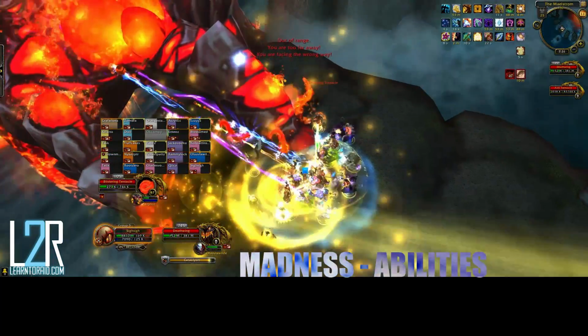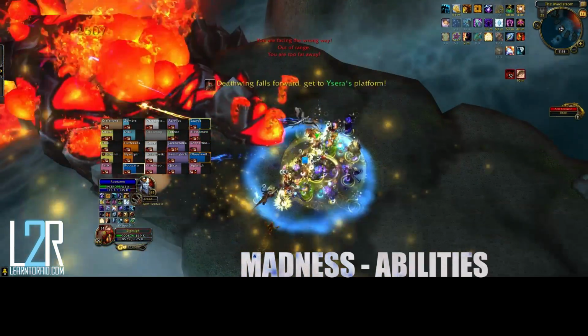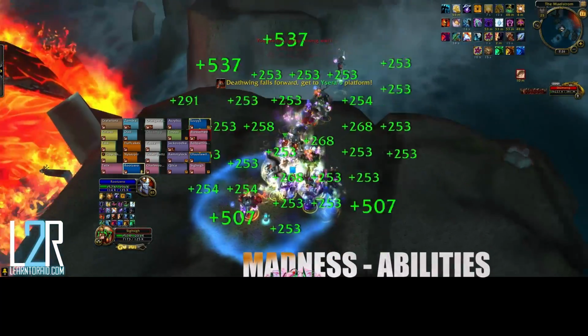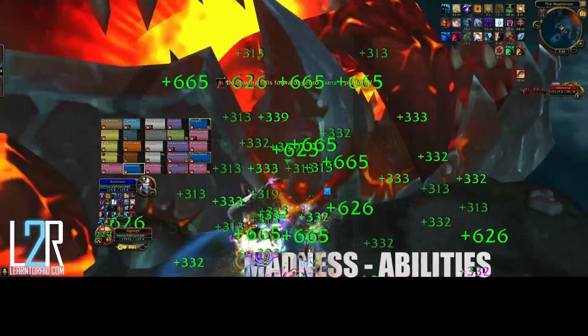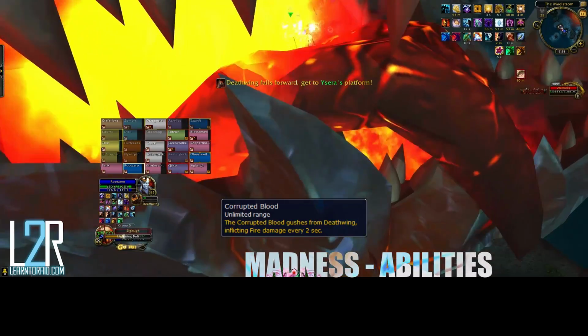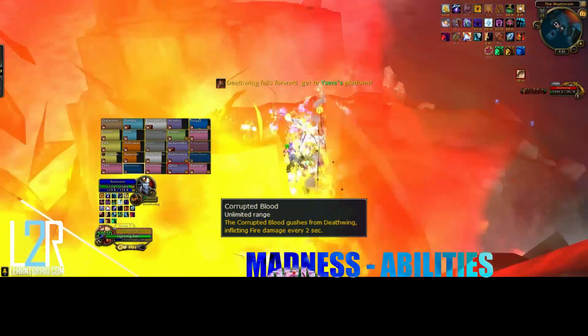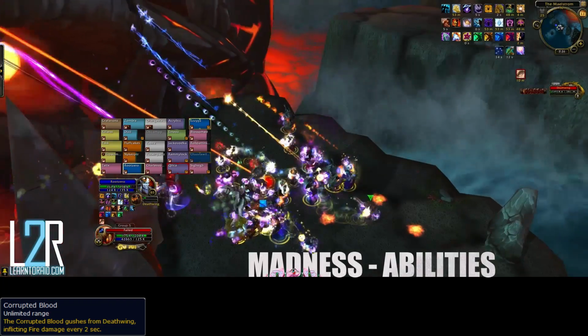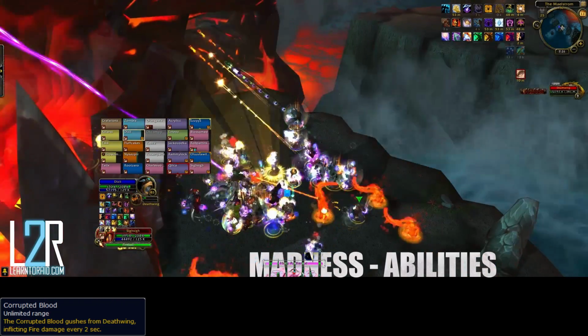Once you have saved all 4 platforms from being assaulted, phase 2 will begin. During phase 2, the raid will be able to attack Deathwing directly. As the phase goes on, Deathwing will hemorrhage corrupted blood, dealing increased fire damage to all players. He will also spawn 2 types of adds in this phase, Elementium Fragments and Elementium Terrors.